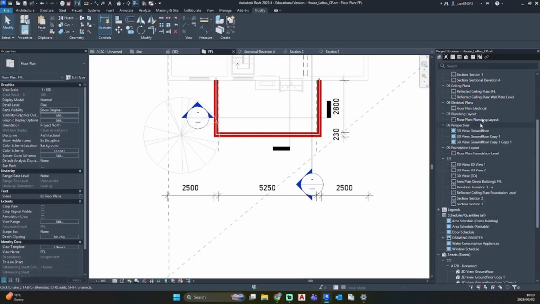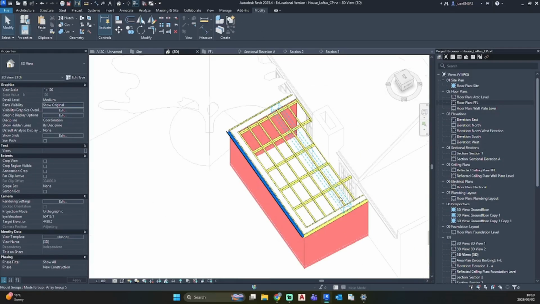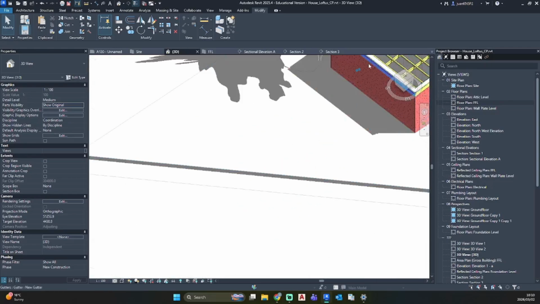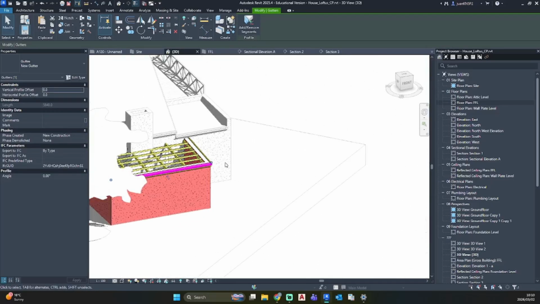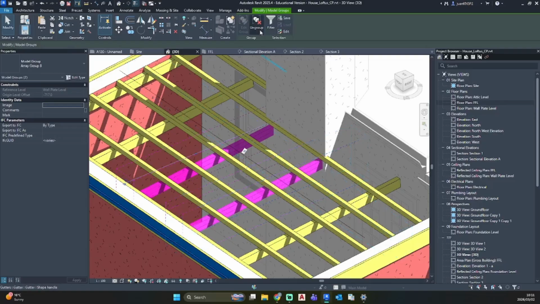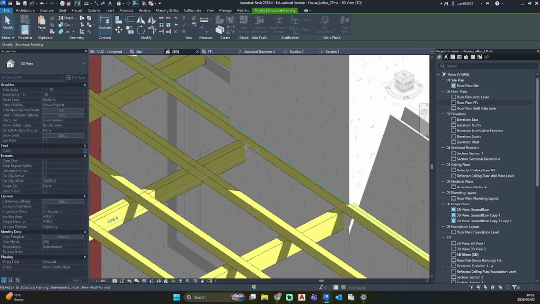Rafters. Okay, so let's go here. And there we have our rafter system completed. Let me just select here because my pan is freaking out now. So now I need to just ungroup these two and make them.